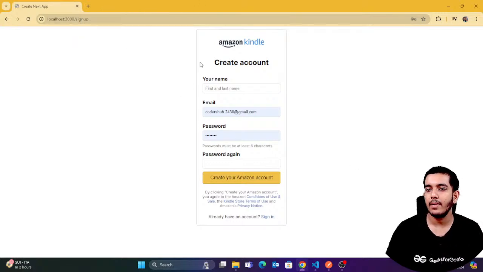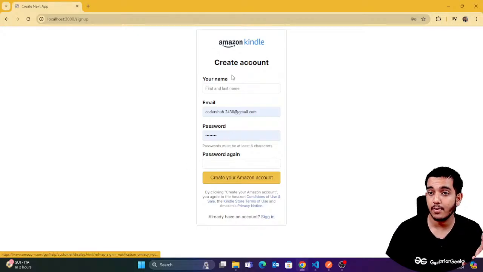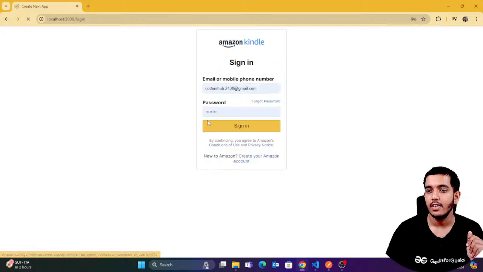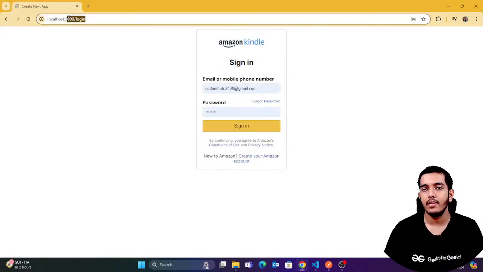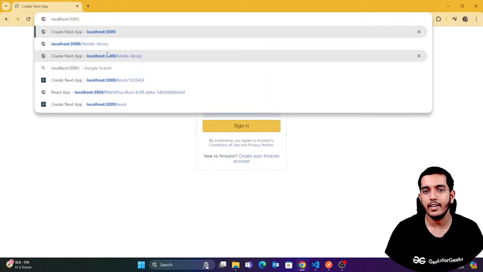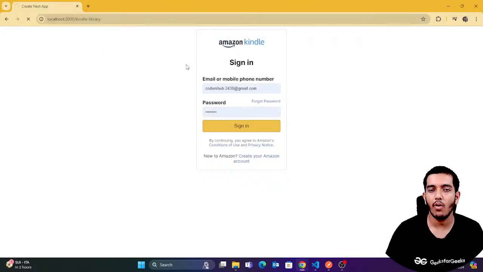Our main task for today is to create the API for login. This is the sign up page, so we create the API for the sign up page, then the API for login, then we need to create the API for getting all books. You can add more filters like category and so on.